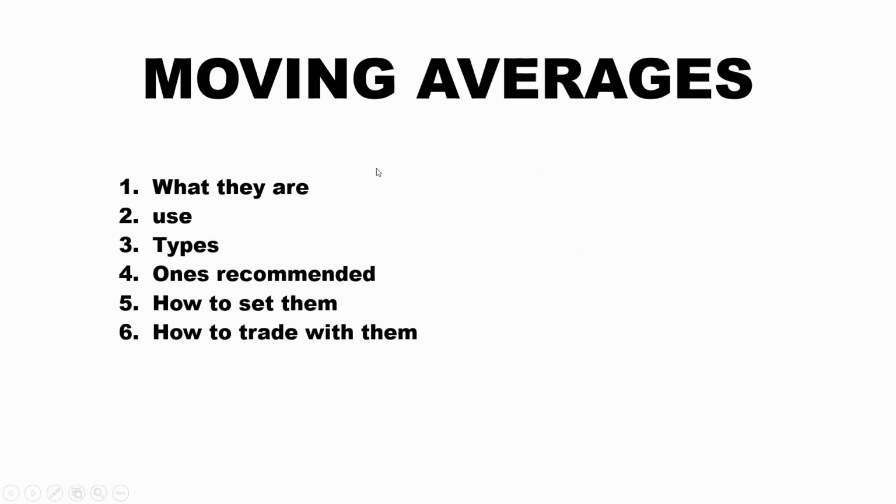Let's start with what we're going to be covering in this video. The first one is we're going to be talking about what these moving averages are, because most people are using them, but they do not even understand what they are. And then we're going to be looking at their uses. We shall look at their types, and then I am going to recommend for you the moving averages that you should be using and the reason why you should be choosing those ones. And after that, we're going to be looking at how to set them, because some people are new and they do not know how to set these moving averages.